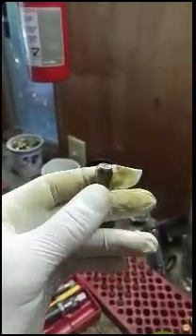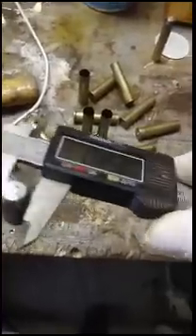Not bad looking — it looks just like a factory bullet. You've got your nice little exposed lead flat point. The punch just put a little dimple in the middle — maybe it'll help it expand. So all I do is put these in my drill and hit them with the steel wheel to make them look nice — it makes them almost look like a copper jacket. I'm going to mic this with my caliper. I got my caliper zeroed, I got my new bullet, and I'm at .4565, which is great. It's going to spring back a little bit anyway — they normally say .001, so that's going to be .4585, which is great. If it isn't the size you want, you just run it right back through your sizer.